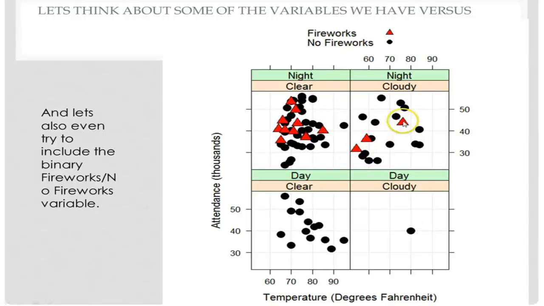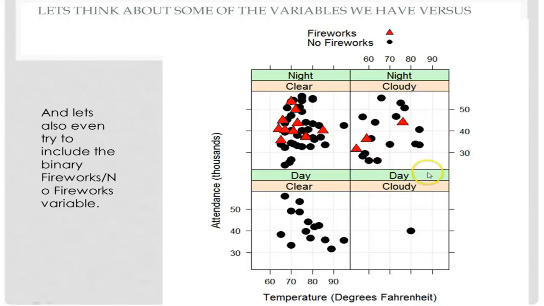I saw this, but I don't know how to say anything about that. Does that mean anything? Doesn't really mean anything. Oh, yeah, it does mean something. So what does this mean? The red triangles here. There's an increasing pattern here as well, right? So what does it mean? How do we interpret that? How do we state that? This is the temperature, this is attendance, and we're only talking about what? Fireworks days. So what do we say?